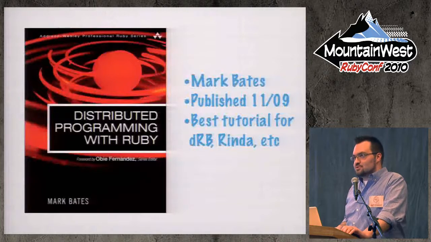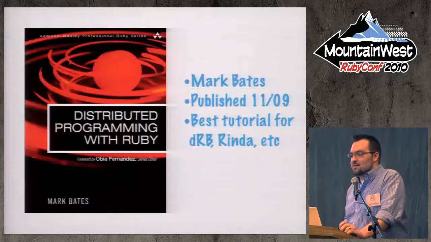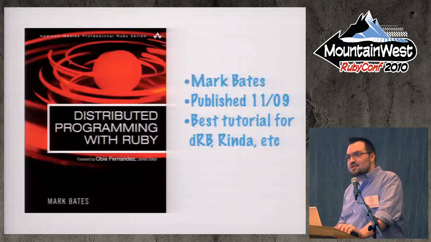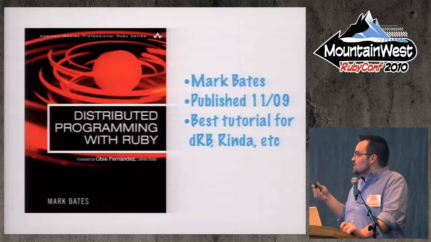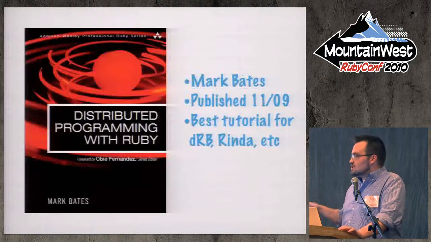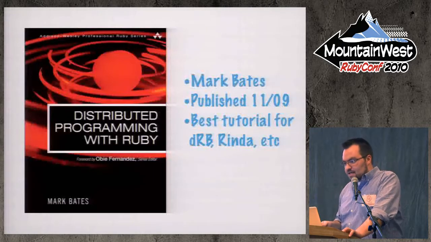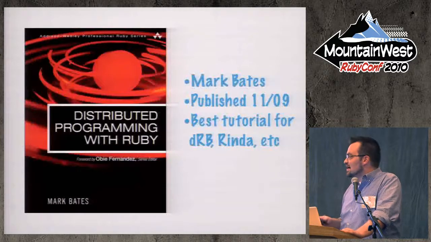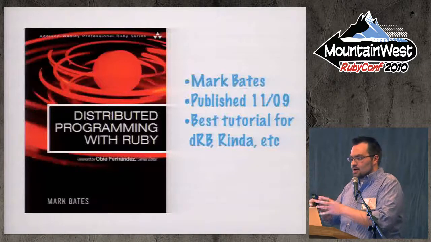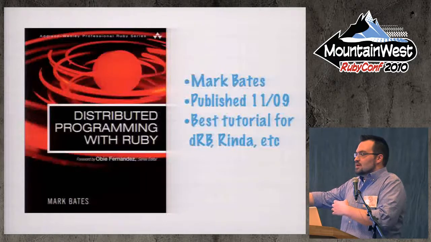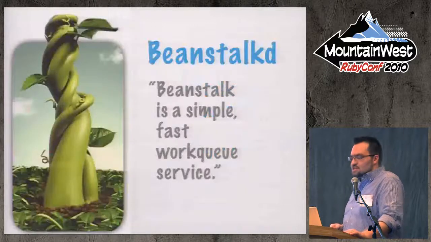There are about 2 tutorials to use Rinda in English, and it's like 2005 English, so of course things have changed. If you're using Rinda, you probably never heard of Rinda, but if now you want to use Rinda, there's not much out there except this book. It's quite good. It goes through Rinda, other background processors, including Starling and the author's own library, so I highly recommend it. Except I started working through it and realized it was a little more complex than I was ready to tackle right now, partly because I was going to be talking between 2 interpreters, my Rails app running in MRI and my sketch running in JRuby, and marshaling the objects back and forth made me uncomfortable. So I went to what I knew, which was Beanstalk.